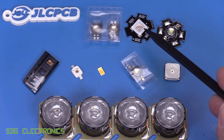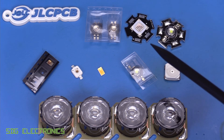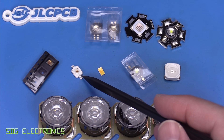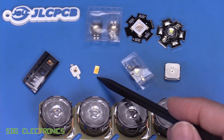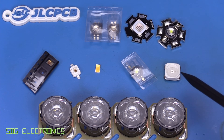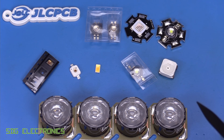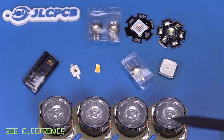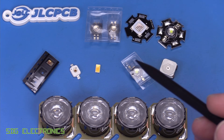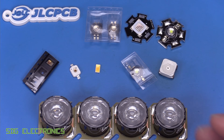Another approach is to use LED arrays where there's a whole bunch of dies in one chip. We've got some other examples — I think this is an Osram Golden Dragon or something like that. And this is one of the white LEDs, mid power from Luxeon, and a large PLCC type format just here. One thing that I've noticed is, as things have progressed, you've really gone to much, much smaller LED sizes, which means you can pack these in very tightly into a very small space.